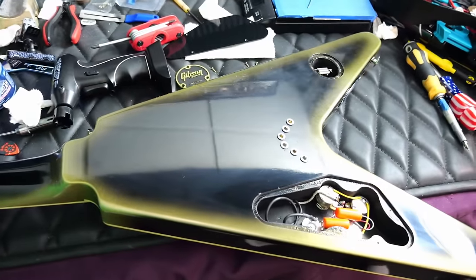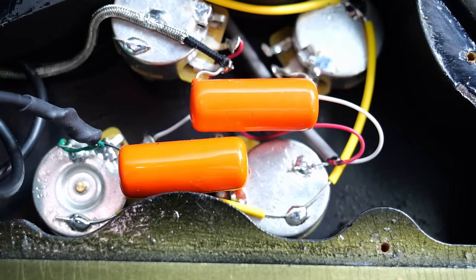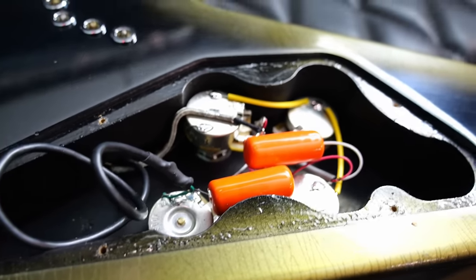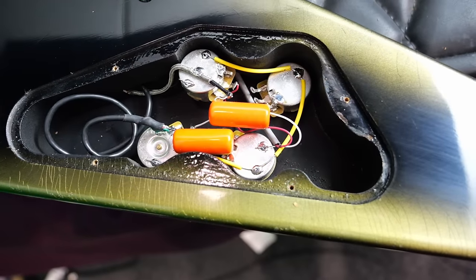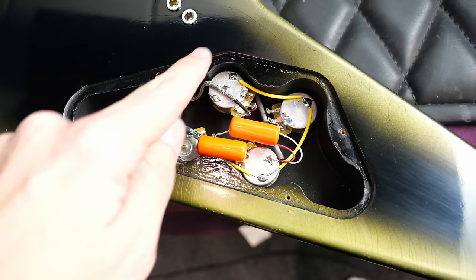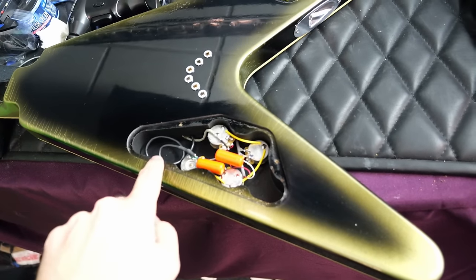On the backside, there's some really freaky stuff in our control cavity. Per Adam Jones's spec, you have three CTS Gibson branded pots and then one DiMarzio 500k pot — that's the key to his tone. And you've got giant orange drop capacitors. What I found very strange is this one pot is a long shaft — they had to put a washer in there to space it out, whereas all the other ones are short shafts. There's also space in here for another pot if you wanted it, or you could move your toggle switch there. But I would not suggest modifying one of these. It does beg the question: why not just have a Les Paul style route rather than the SG one?